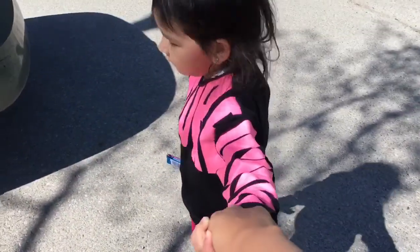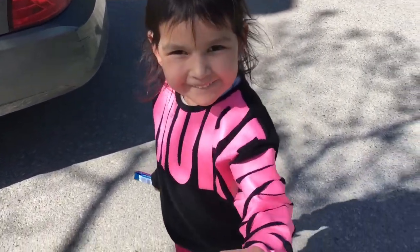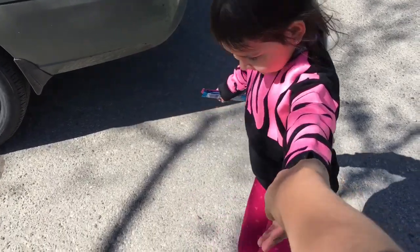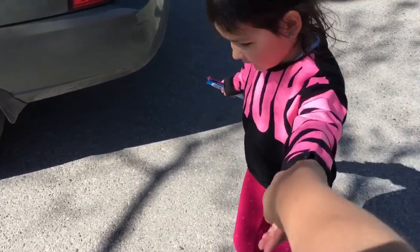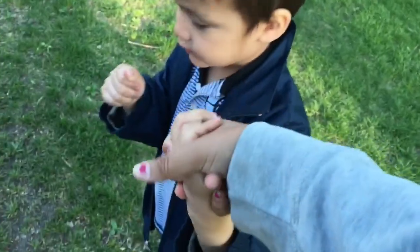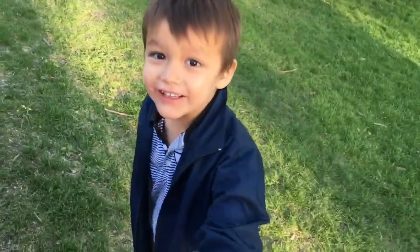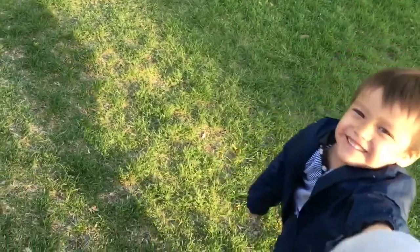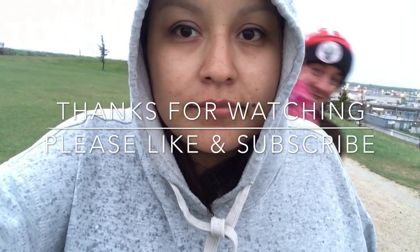Adina, try to run away. She can't slip out of that. It's seriously one of the better hand-holding techniques because they can't run out of it. Okay, just to demonstrate this hand-hold again. Little man, try to run away. Try to pull away from me. Can you slip out?